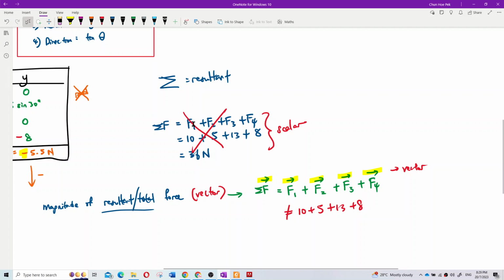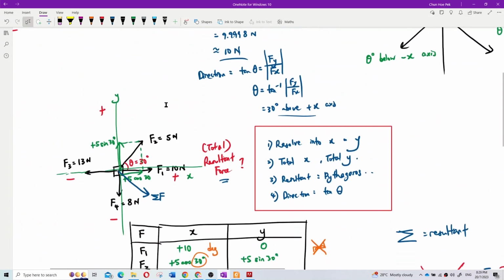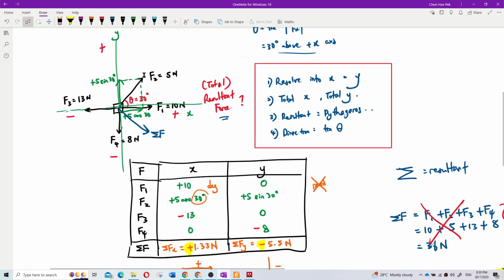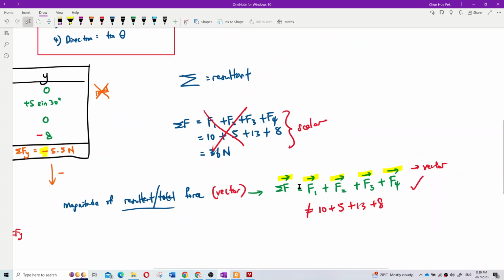Understand? The way to write it must have an arrow. This is correct. This one you write like this is correct, but to total up the vector is not like this. It's not just plus together. Okay, if you write F1 plus F2 plus F3 plus F4 in vector form, this is correct. But if you write F1 plus F2 plus F3 plus F4 with no arrow, it is wrong, because it is not a scalar quantity. It is a vector quantity. You must write the addition in vector form. And to add them is not just adding the values. To add them we must do what we did all this time: resolve into x and y component, find total x and total y, find resultant using Pythagoras theorem, find direction using tangent theta. This is what we do to add force vectors, by vector addition.